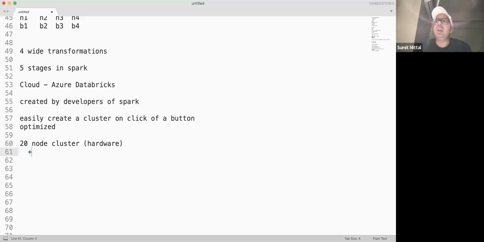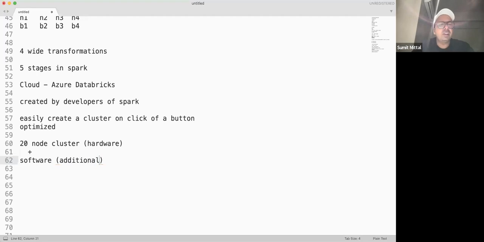Earlier, when you were using open source Spark, you were not paying any software cost. But you want to optimize Spark without any headache, on the click of a button. So you pay a software cost also, right, for installation. That's where they charge you a cost, and that also depends on how many nodes you have. So the total cost is the hardware cost of the underlying nodes, plus the cost of maintaining the software, like installation of Spark. So these two costs are there. This additional cost is there. Earlier, with open source Spark, this was not there.